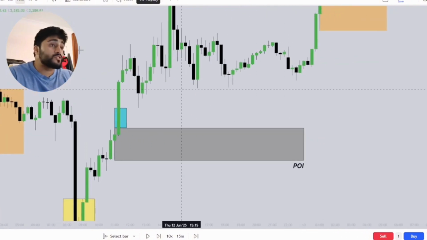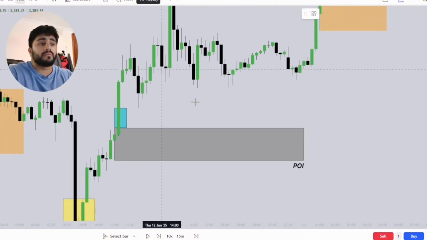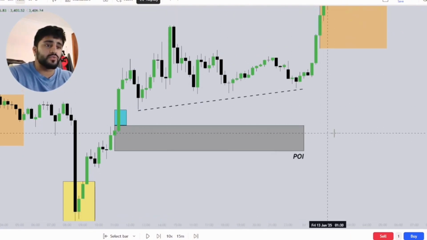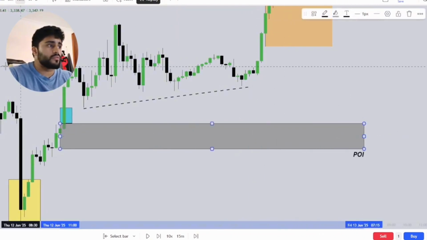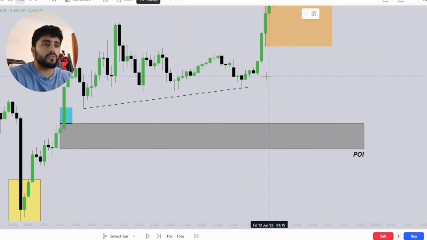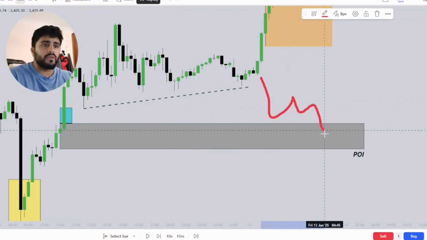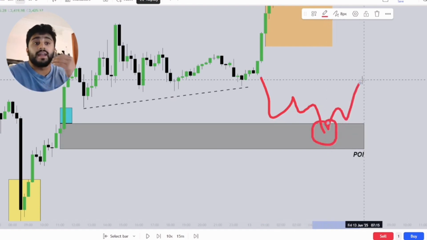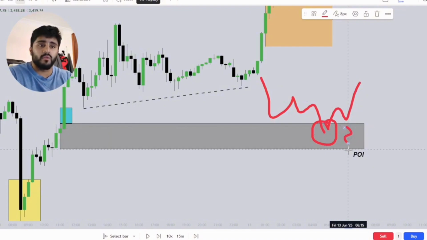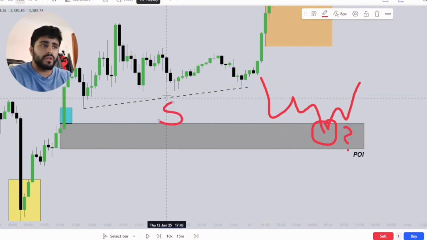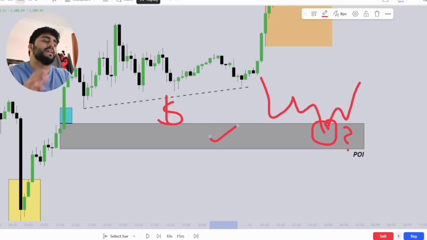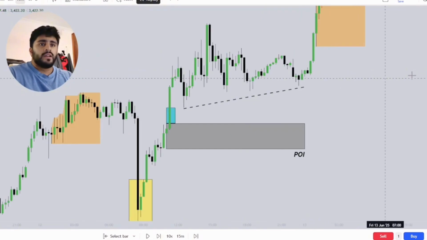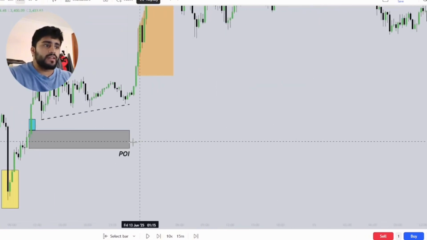To give us some more context or confirmation to validate this POI, we see a large amount of liquidity over here. Right, so this gives us indication. This is inducement. Inducement, simply for those who don't know, is very simply a liquidity drop before a POI. So when price comes into a POI, we're looking for price to tap into the POI before potentially reversing that trend and heading higher. And we're going to be going through exactly what happens in this region, right? When price sweeps liquidity before tapping into a fair value gap, it is added confluence as to when price is going to reverse. Okay.